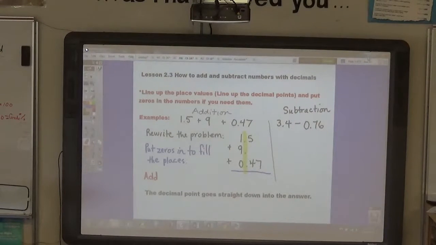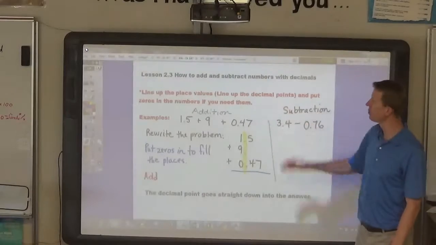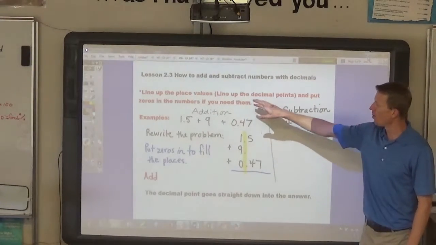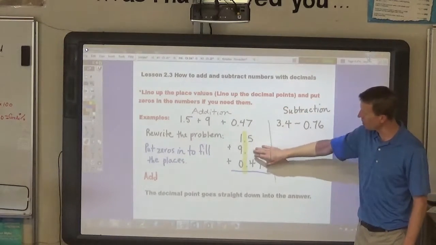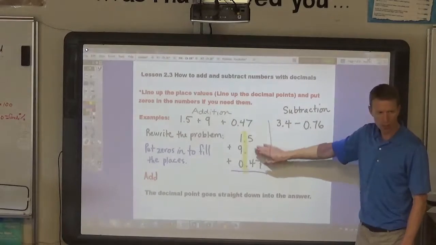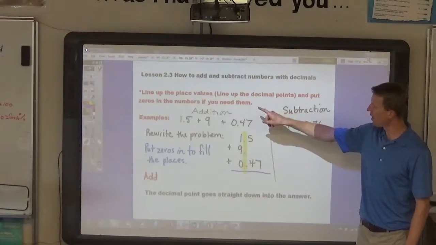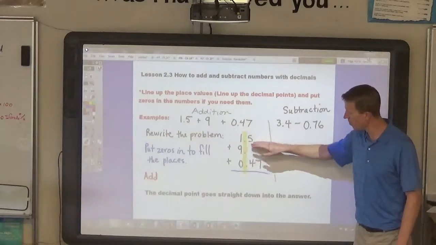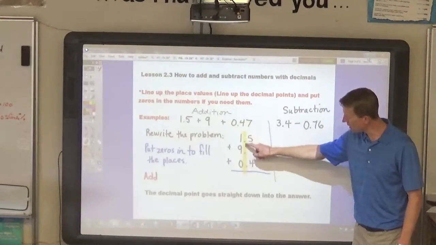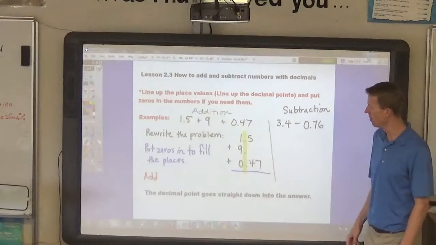Okay, sixth graders, we're going to go through how to add and subtract numbers with decimal points. Adding and subtracting decimals. And I want you to review what to do with the decimal points and what to do when you have blank spaces when you write up the problem, setting up the problem. So first of all, you have to remember, whenever you're adding or subtracting decimals and you're writing the numbers, you have to put the decimal points in a vertical line. You have to line them up so they're all on the same line.